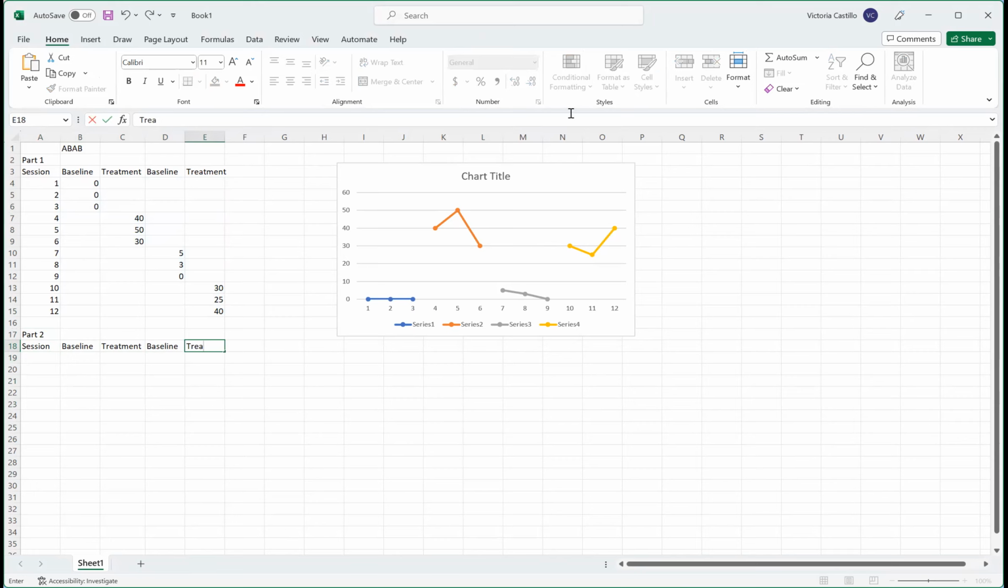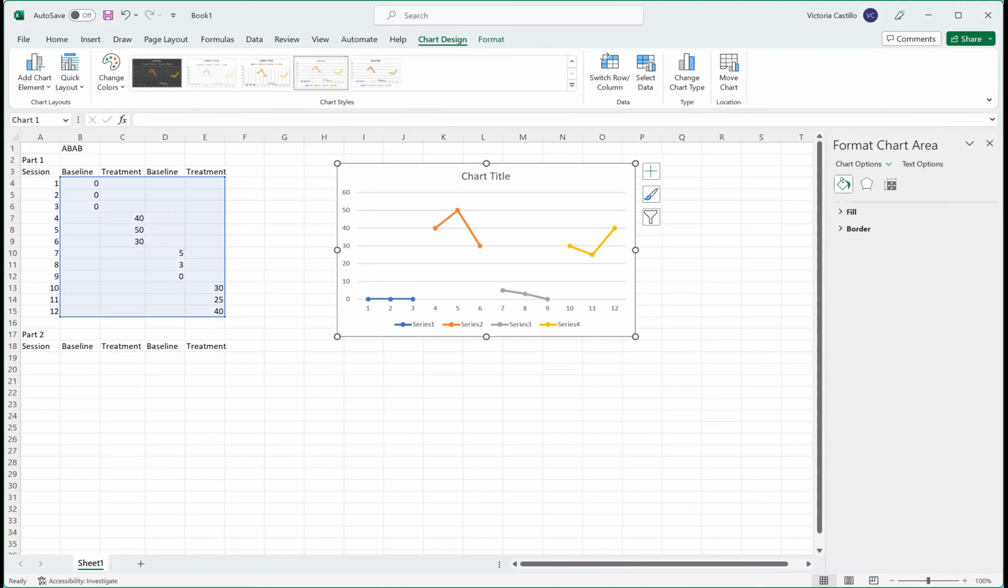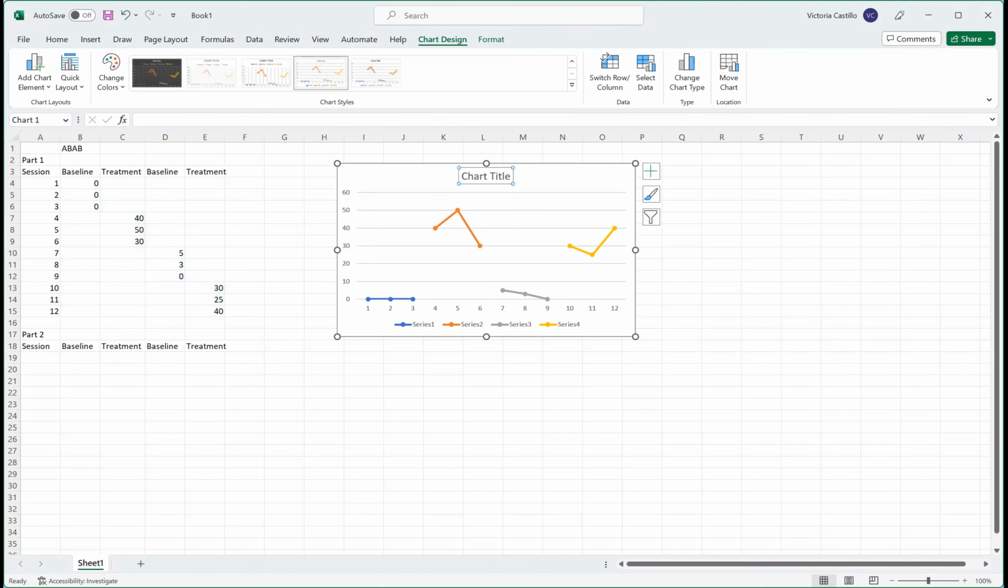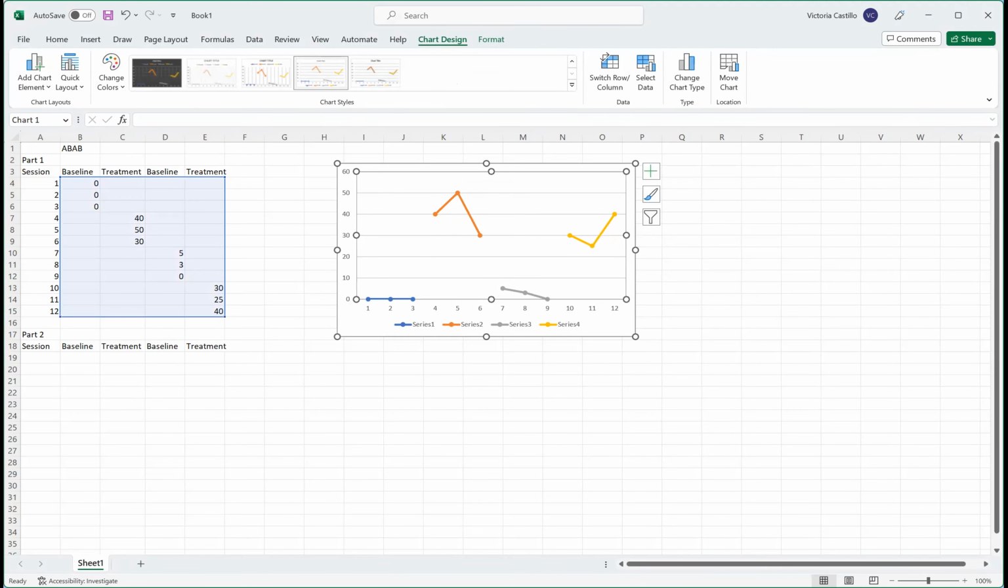For an ABAB design, each participant gets their own graph, so I wouldn't stack them or anything. I would just grab the data, make a second graph, and have each participant's graph next to them so I can see that clearly. So now to APA format it, what I do is I delete this chart title. And I'll show you why I like to do that. I think it'll make sense eventually, but for now, I'll just show you how I remove that.